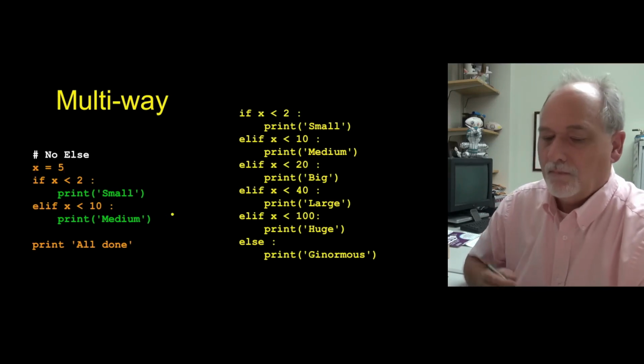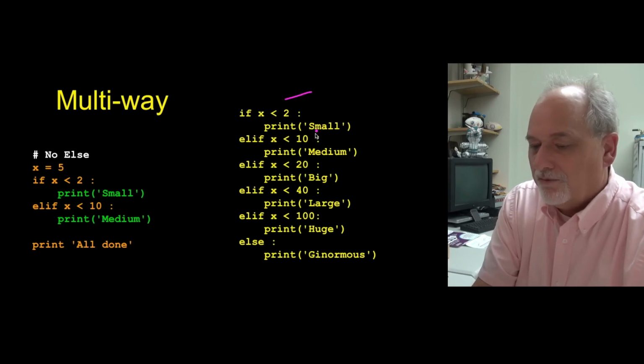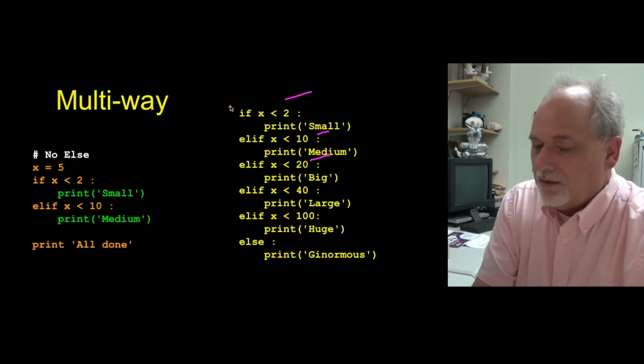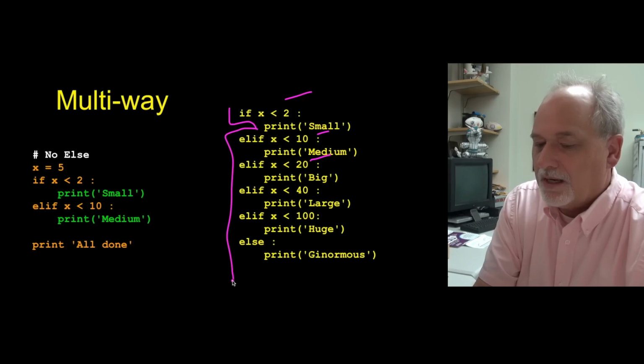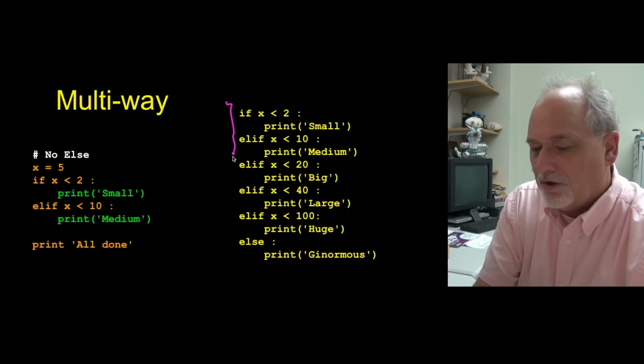Similarly, you can have many elifs, but this is where it's really important for you to make sure you know what order they're being taken in. So I've got this. If this is true, it runs. It goes all the way to the bottom. If it's false, false, false, true, it runs this one and it's done.